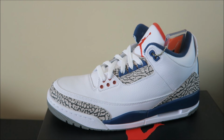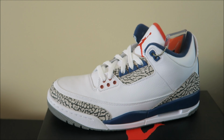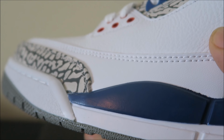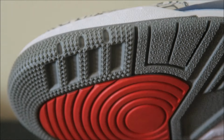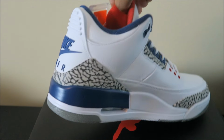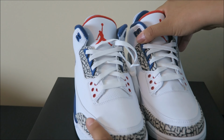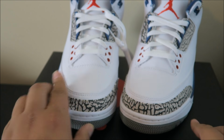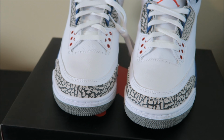Let's see the other shoe. This is how it's supposed to look. I don't understand. How is it missing that? How's that gone? I don't understand what happened over here. What happened, man? I'm trying to see if there's anything else wrong with this shoe. I've seen some people complaining about the elephant print being higher on one than the other. It kind of looks like it a little bit. But I don't know if I'm going to wear these. I think I'm going to see what your opinions are. If that little nibble is really noticeable. If it's not, I'll probably just hit up Nike. I'm sure they'll give me a partial refund or something like that.